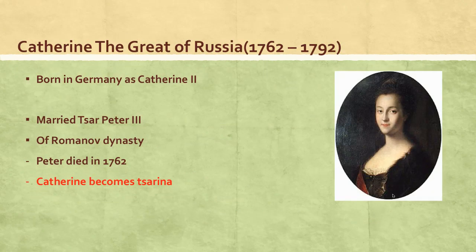Well, one serf rebellion is going to occur under the reign of Catherine II, otherwise known as Catherine the Great. Catherine the Great is going to marry Peter the Great's grandson, who is Peter III. But Peter III is a sickly boy who becomes an alcoholic at 13. And Peter is going to die actually quite mysteriously in 1762, and his new wife, Catherine, becomes the Tsarina of Russia, the first Tsarina of Russia. And we used to learn a lot more about Catherine. Unfortunately, we don't anymore.